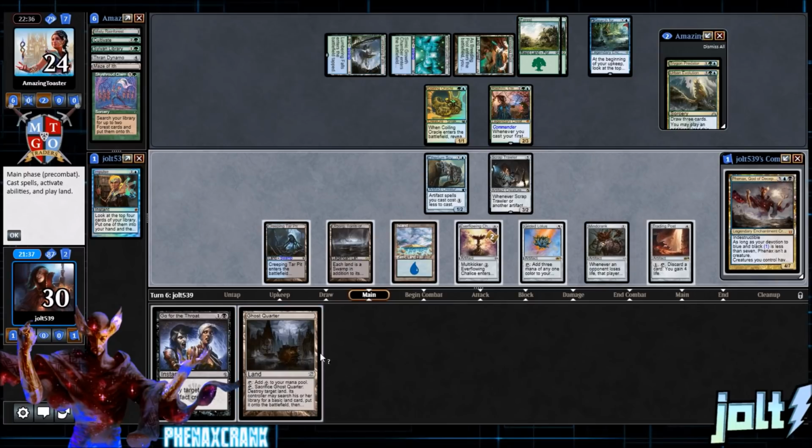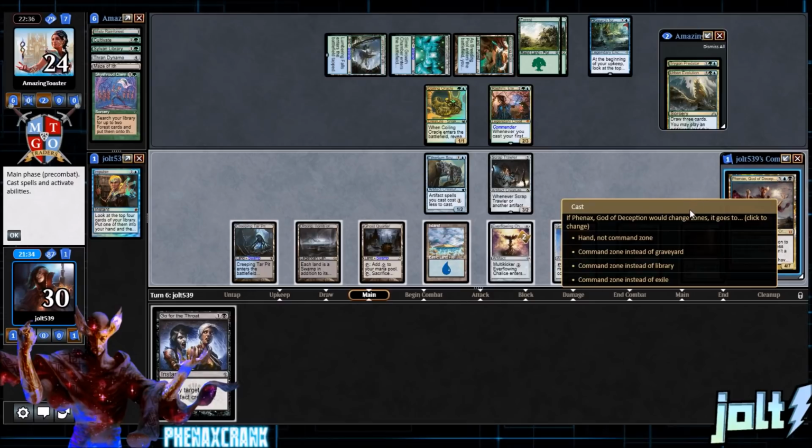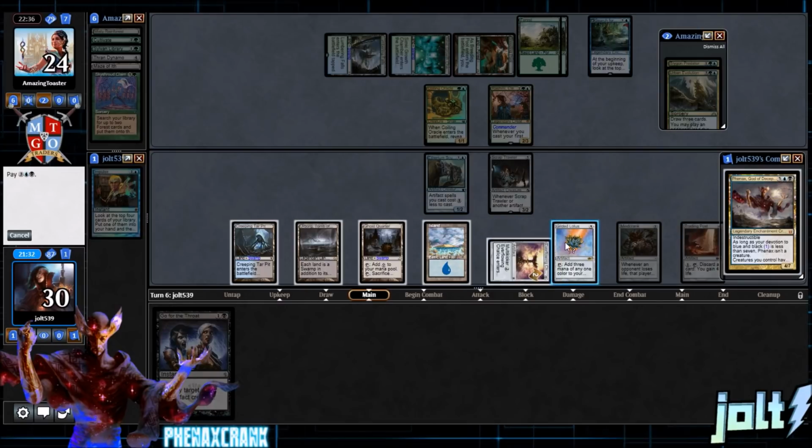Okay, let's go and get the Ghost Quarter down. Let's go and go for Phenax. I think that sounds good. That's going to be 1, 2, and then 3 off the Gilded Lotus. Actually, yeah, let's go 1, 2, 3.